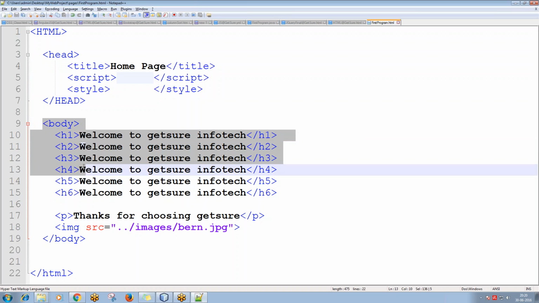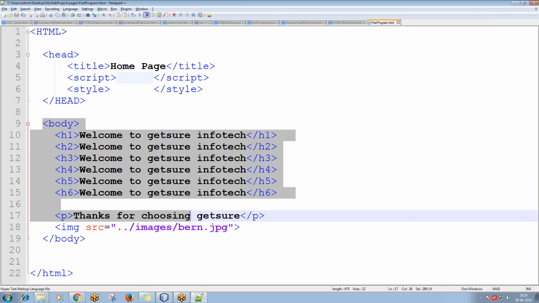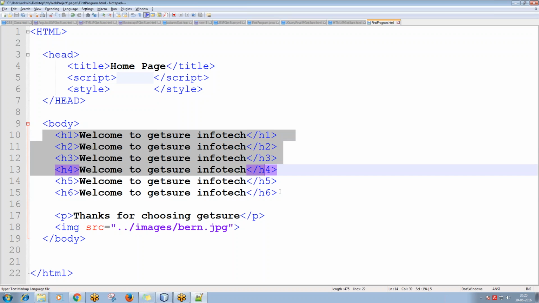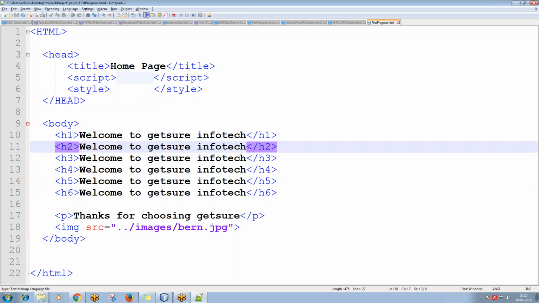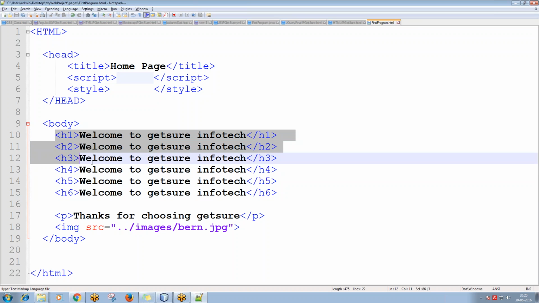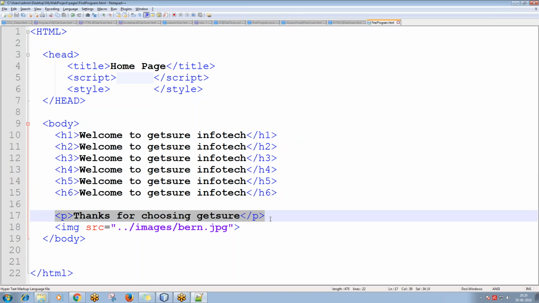In the body section, we can write too many tags, but at present we are discussing only three tags. The first comes under one group, different tags but all for headings: H1, H2, H3, H4, H5, H6, which decrease the font size from top to bottom. The second one is the paragraph tag. If you want to write any paragraphs within the web page, then we use the p tag.